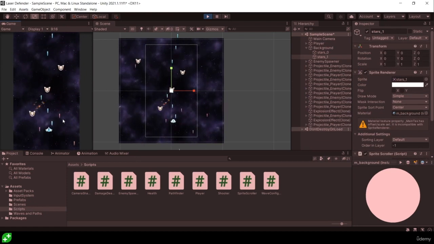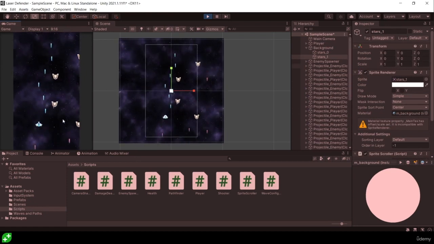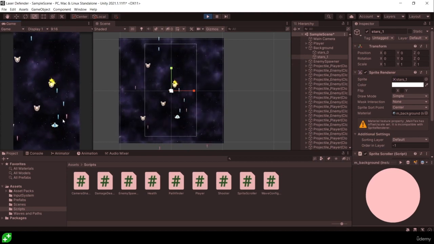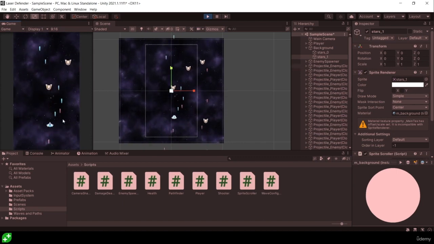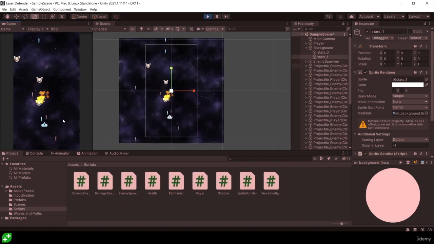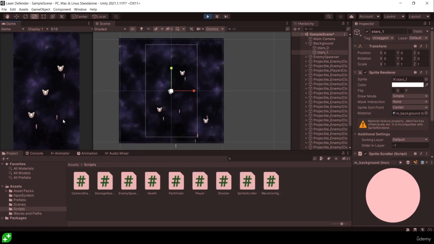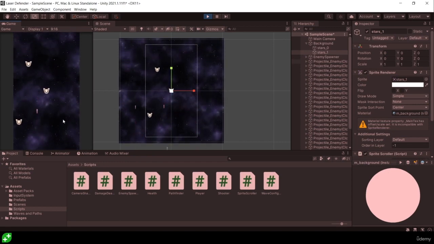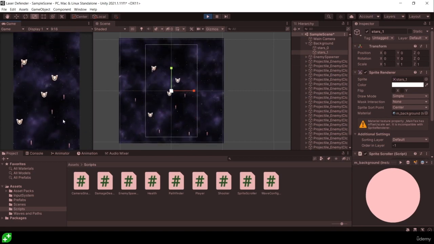And with that, I think our game visually is now looking pretty good. We have a nice scrolling background to make us feel like we're flying through space rather than just hovering in position. We have explosions on our enemies and on our player, and when we get hit, we have a nice bit of screen shake. With our visual improvements now pretty much there, in the next lecture, we're going to start looking at adding some audio. So I'll see you there.